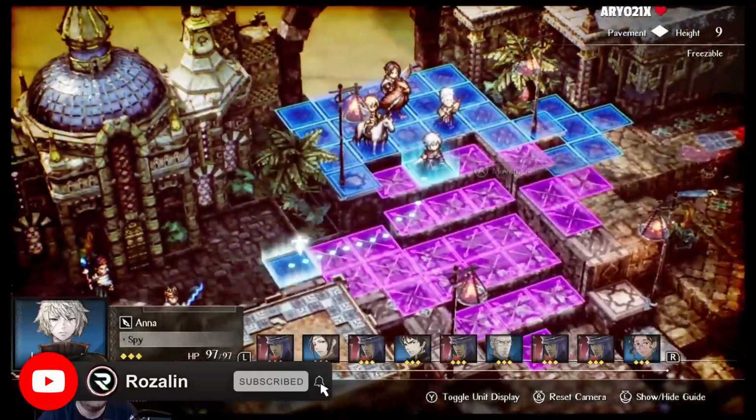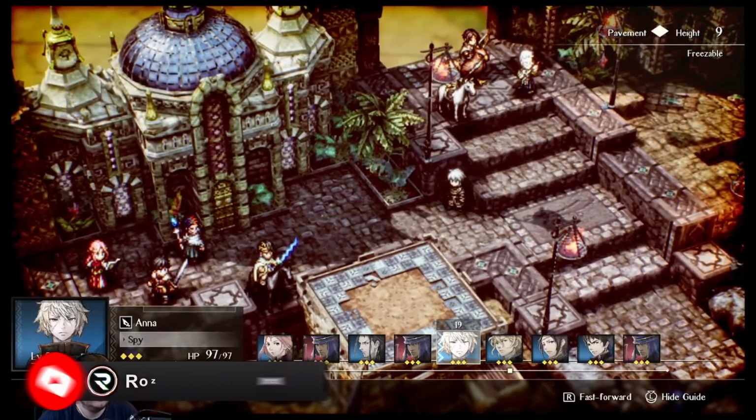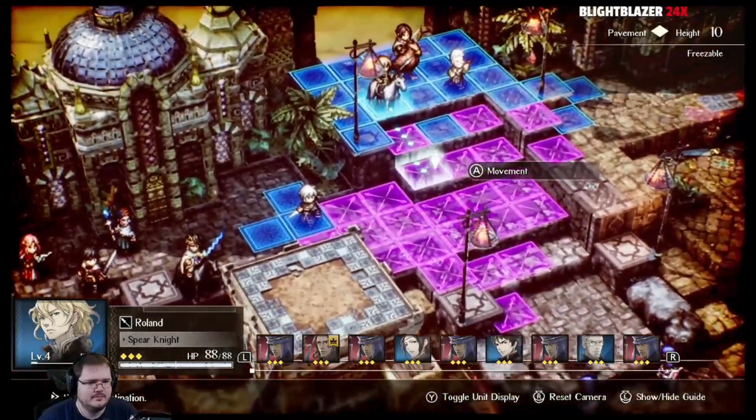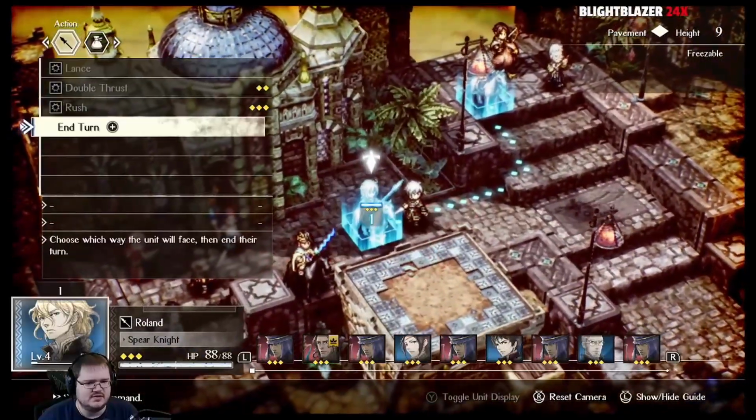looking to incorporate elements of CRPGs into the traditional tactical RPG genre. By using a mage who specializes in frost, for example, you could set up an ice wall that would prevent ground-based enemies from advancing, allowing you to bombard them with your own magic spells and long-ranged attacks.